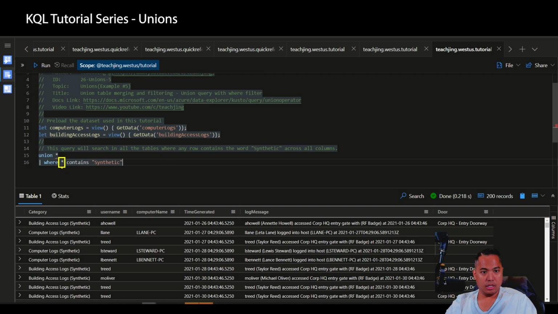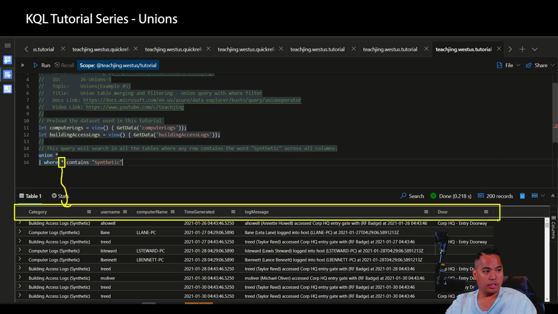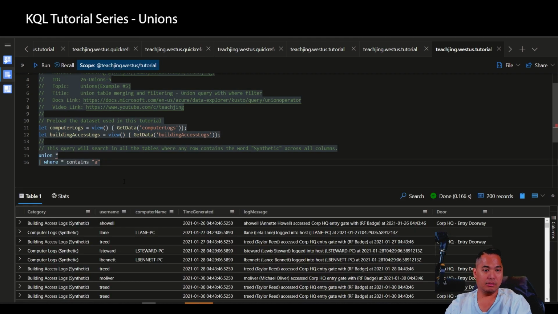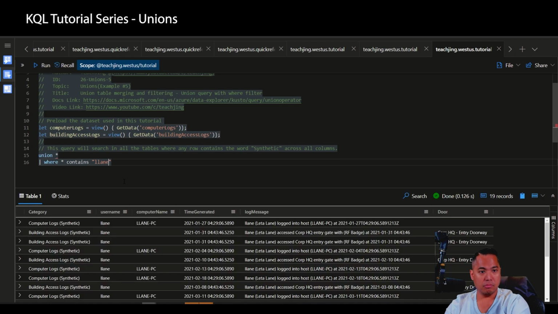This asterisk here specifies that I want all these columns, anything that contains synthetic in all these columns. I can also just put the letter A, and then I'm getting more than I might want. You can maybe type in a username if you want to try it out, and now you're just getting the username. So that's just searching across all columns for that word.